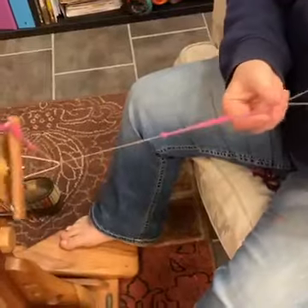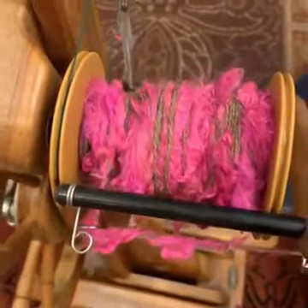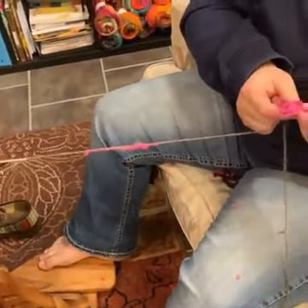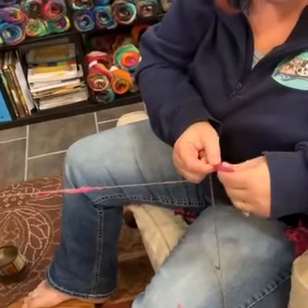It's a really cool technique. Stop the wheel for a second — there you go. You can see how awesome that yarn is. I bet she's going to weave with this yarn, because all yarn should be woven. All yarn is better woven — that's our new mantra for 2019: all yarn is better woven.